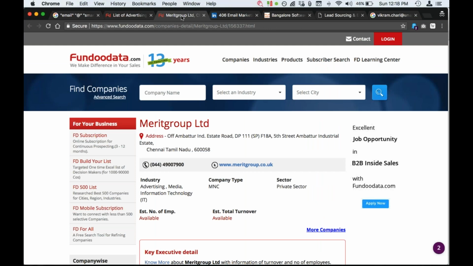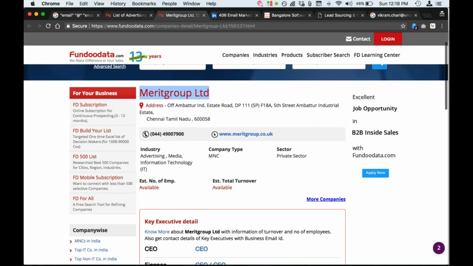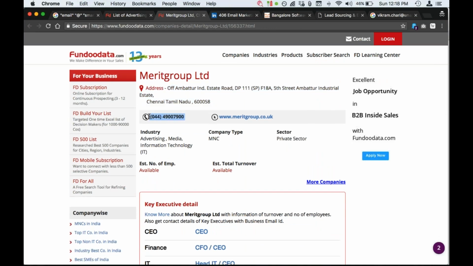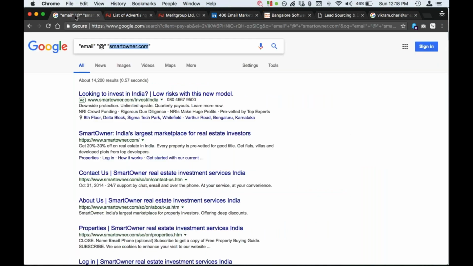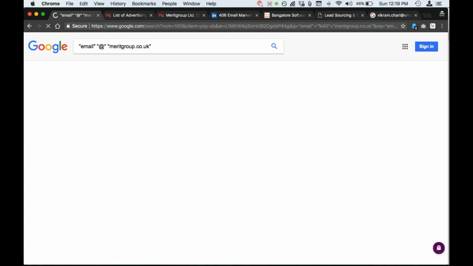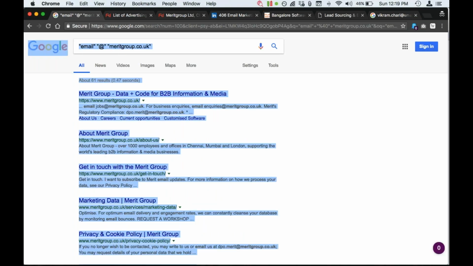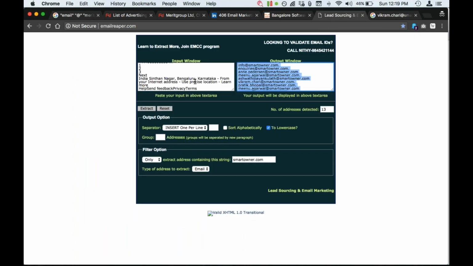They have dedicated a page for this particular company, and as you could see, this is the limited company, and it's located in this place, all for free data, and there's a phone number as well. They have also made the job a little easier, and we know it's a UK based company as well, uk.co.uk. Copy that particular domain part, come back there, drop the domain name, search, Control A, Control C, get to your lead reaper, paste, extract.